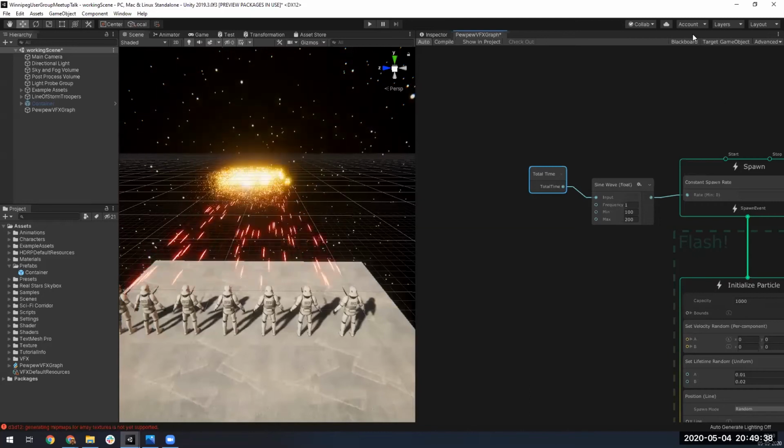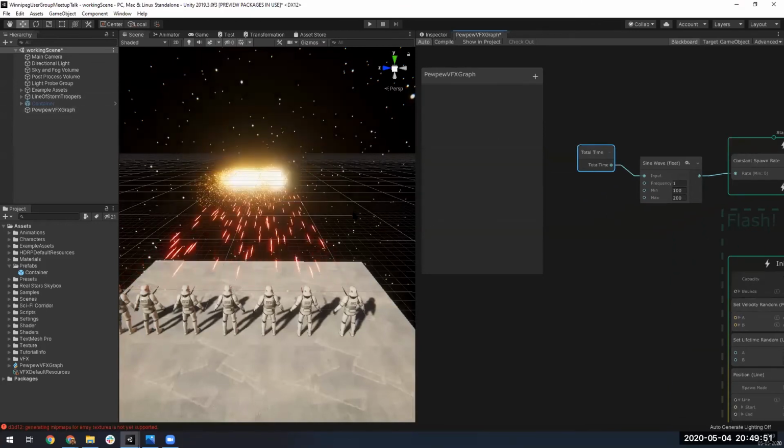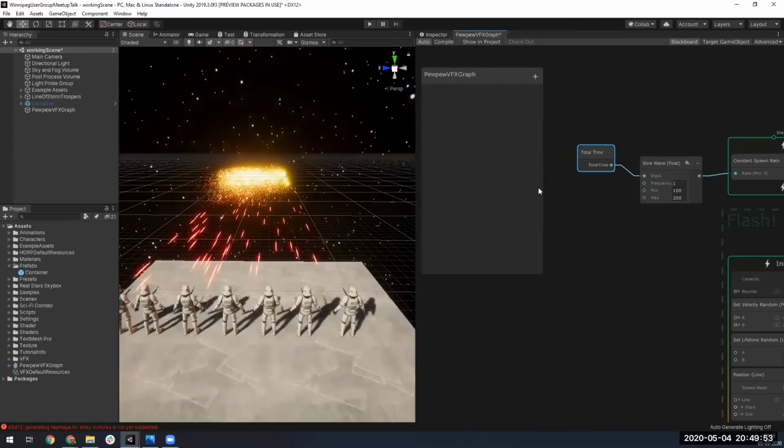In order to do that, we're going to be using the blackboard, which I promised that I'll be talking about early on. So I'm going to select the blackboard. And in here, you can expose values of the VFX graph, values that you want exposed right from the inspector.